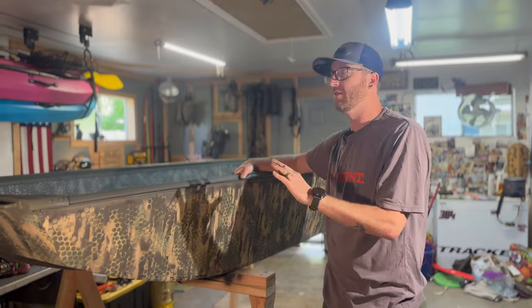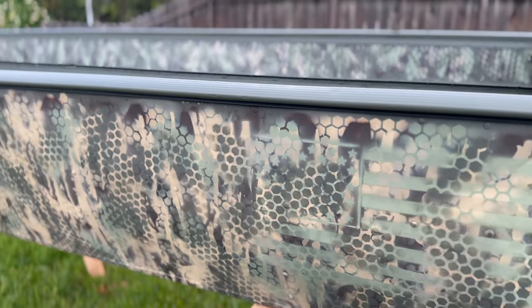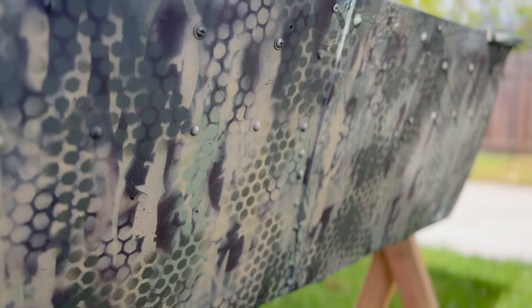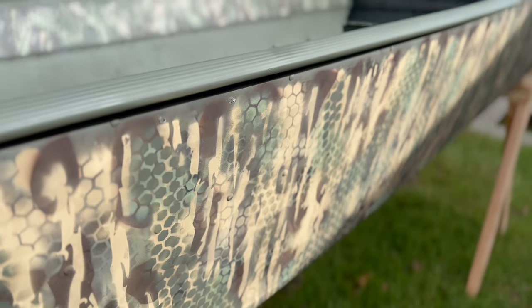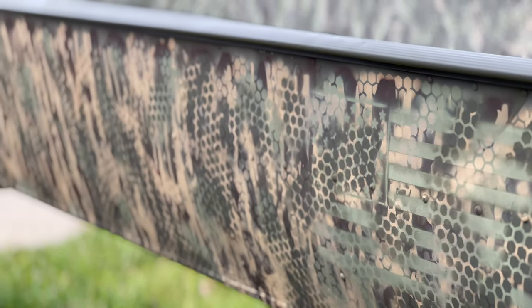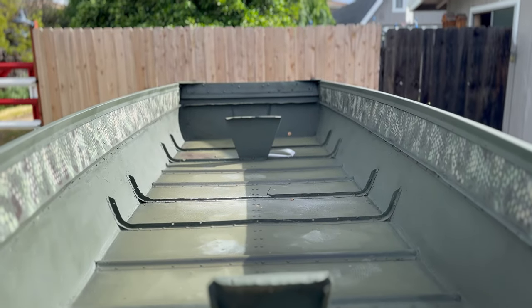We just finished up painting everything on this boat, and I think it turned out really, really good. We have a lot of different layers and colors. We used a chestnut brown, a khaki, an olive green, and there are some hints of a lime green, but I ended up not liking that color so we painted over it. We did a couple different rounds of painting to see what we like. As you paint camouflage, you really can't mess it up — just try it, and if you don't like it, paint it again. We have everything done: the sides, the front, and the back. The only thing not painted is the floor, and we left that open because in the next episode we're going to be putting down some HydroTurf.